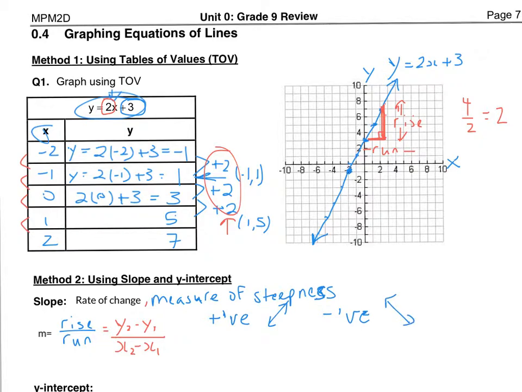If I have a slope of 0, if m is equal to 0, that's a horizontal line. And then if I have a vertical line, the slope is undefined. It's so steep we can't even give it a value because it's a measure of steepness. Slope is undefined. What happens is your run ends up being 0, and when you have a run of 0, you're dividing by 0, and you can't divide by 0. It just doesn't work. Okay, so we have that so far.